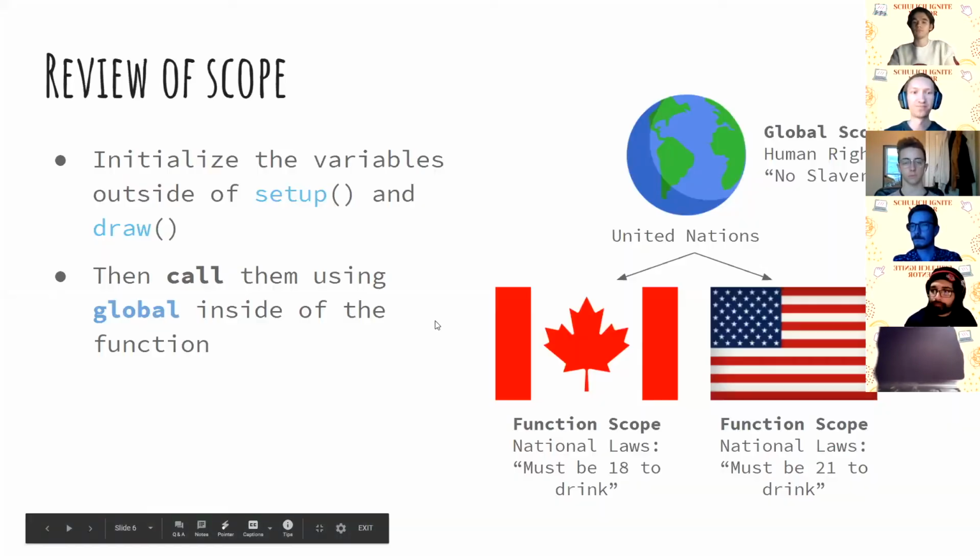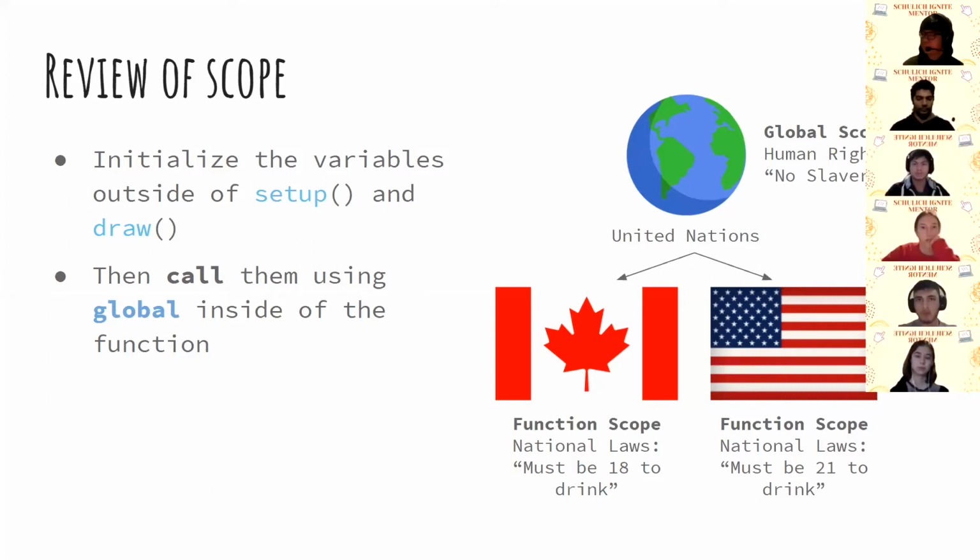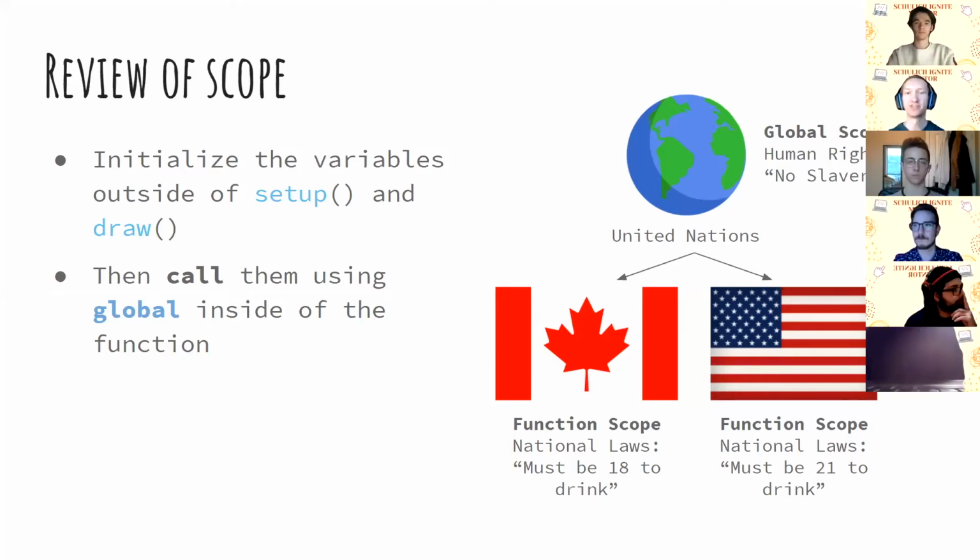Going to go to a bit of a review of what we were doing last time. You'll recall that we were talking about variables and about manipulating those variables. And you have to remember that these variables do have a concept of scope. So if you create them inside the setup function, then you won't be able to use them inside your draw function. To have the global scope, you're going to have to put that variable outside both those functions. And then to use them inside your draw function, you will need to use the global keyword, which lets you then work with those variables.